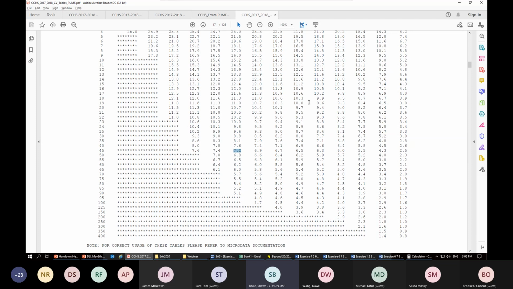So it does follow the bootstrapping design. It does follow the sample design. So this is the next best thing to using the bootstrap weights. And you can use this to say, yes, this is a good quality estimate.